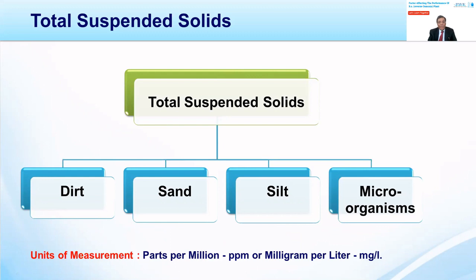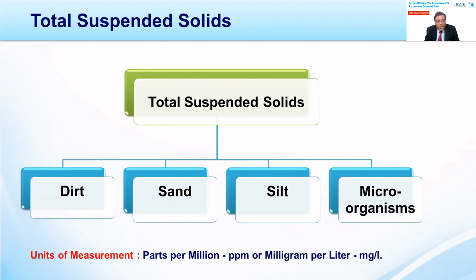We can go for the sand filters if we have suspended solids around 40 milligrams per liter, and if they are above that, then we will have to go for the clarification, coagulation, flocculation process, followed by the sand or the multimedia filter. And if we have organics present in the raw water, then we will have to do the chlorination, disinfection, so that we can avoid the biological fouling of the membranes. These are the various suspensions which we need to remove in the pre-treatment to make water fit for the RO feed.